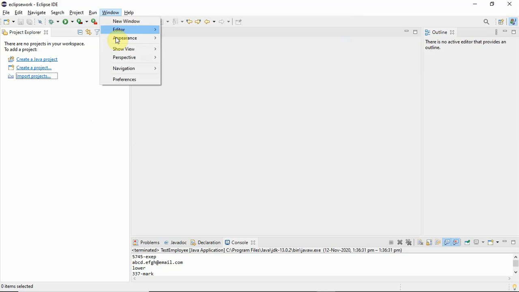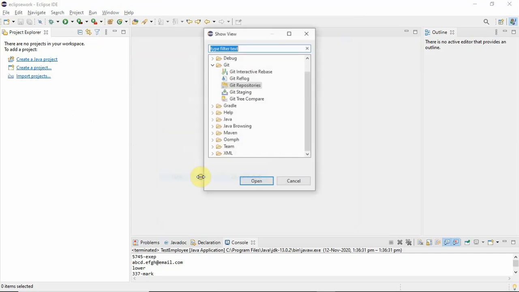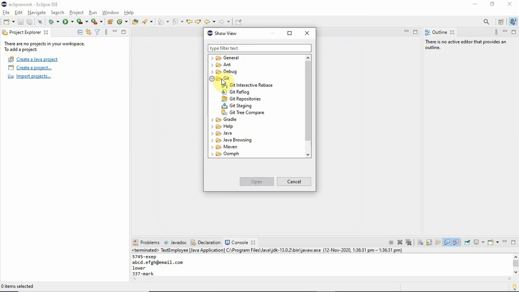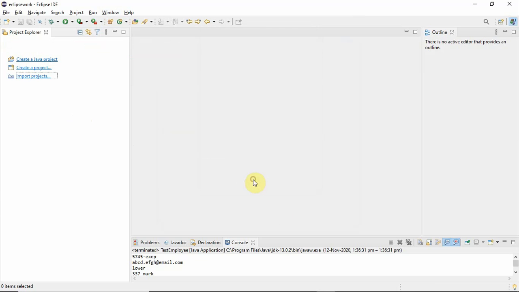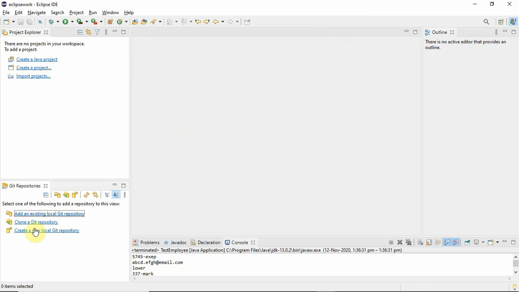the first method, that is Window. You go to the menu Window, and there you have Show View, and then go to Other, and here you have Git Repositories. Select Git Repositories, open. Now on the left or bottom side, you have, this is actually a convenient way, compared to the way that we import from here, that is one.